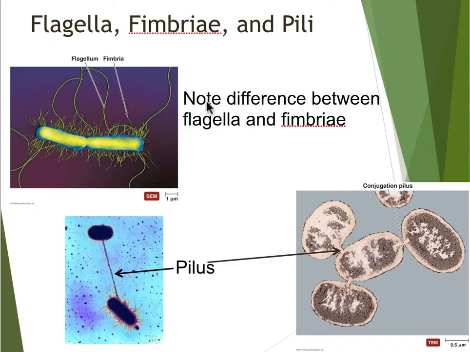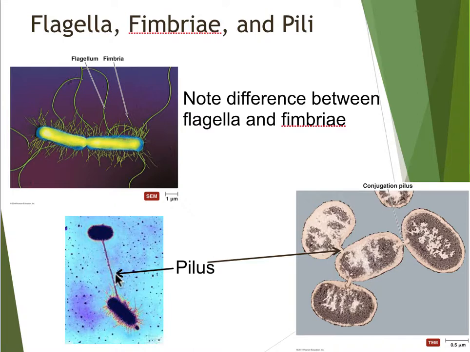Here you can see a picture of flagella. Notice how long the flagellum is relative to the short fimbria. Do not confuse fimbria with cilia. Cilia that you may have learned about are only on eukaryotic cells. There are structural differences between fimbria and cilia. So bacteria do not have cilia. They have instead these fimbria and flagella. Now again, I want to point out, not all bacteria have fimbria, not all bacteria have flagella.